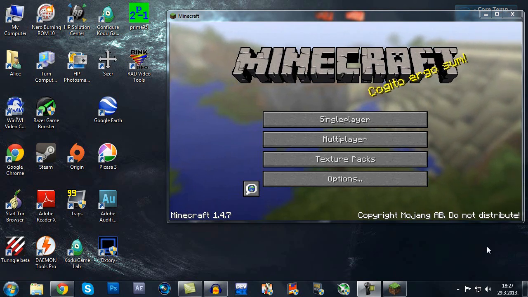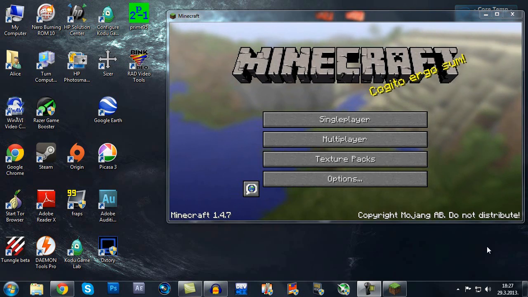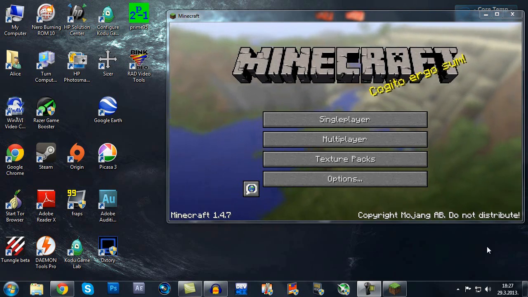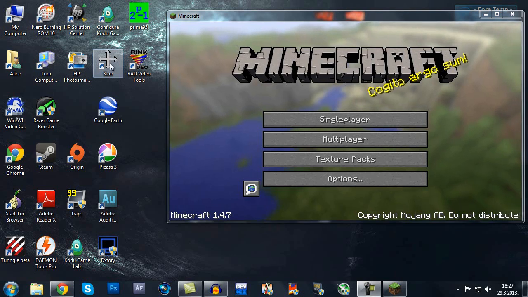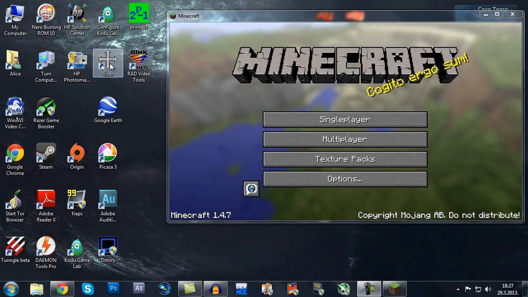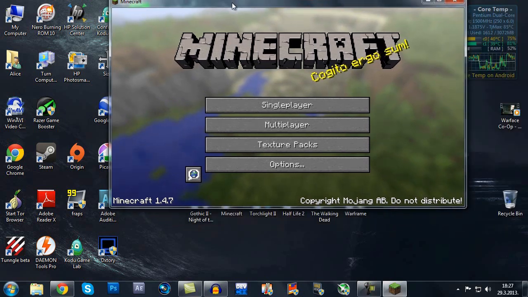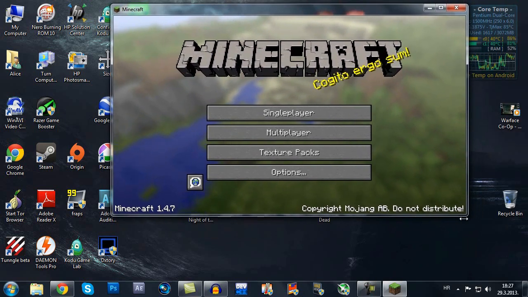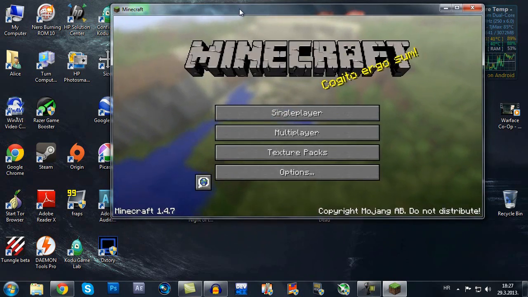So today I'm going to show you how to record Minecraft in 720 or 1080p or basically any resolution you want. This program that I'm going to show you works with every window. It isn't just Minecraft, it's every game that you're running windowed. Setting Minecraft's resolution is really hard because Minecraft opens in a window. It's really hard to set resolution like this. So I'm going to show you a really good program that does it.